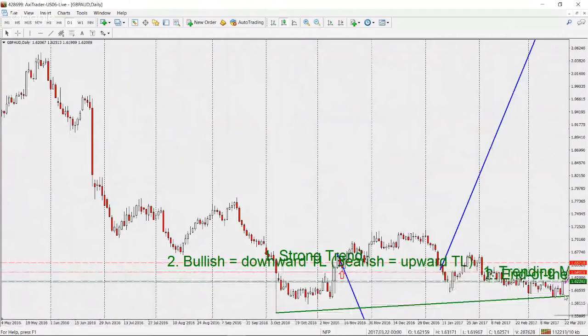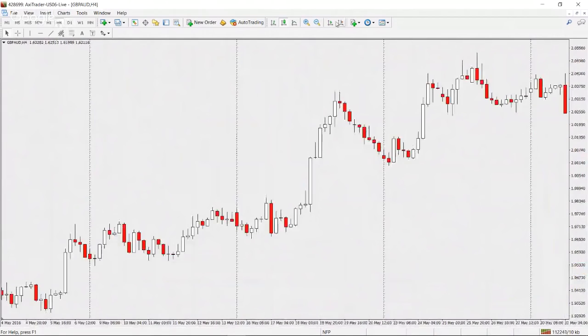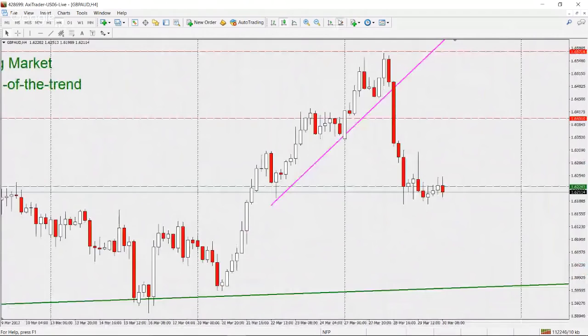And I've made this not nearly as aggressive sloping trend line on a higher time frame. That's exactly what you want to do for this system. You want two trend lines. One of them contains the recent trend, and the other is an older one from a higher time frame. It has to slope, it can't be a straight line, but it doesn't have to have an aggressive slope. It can be just like the one I've drawn here.